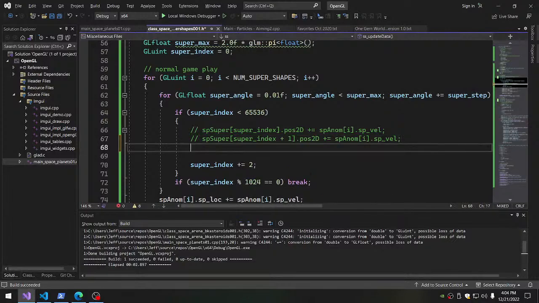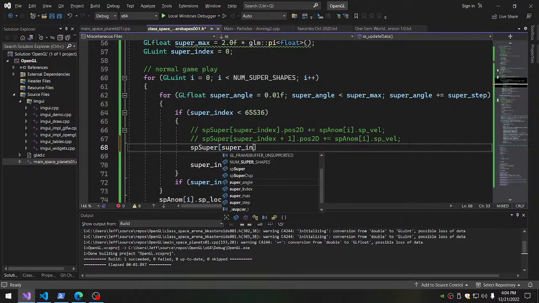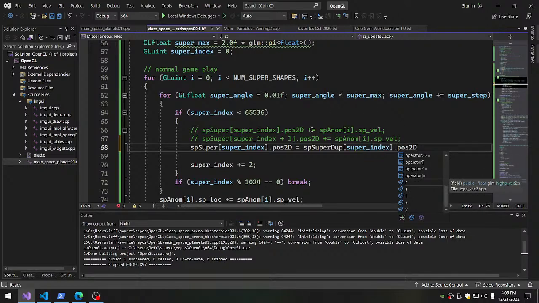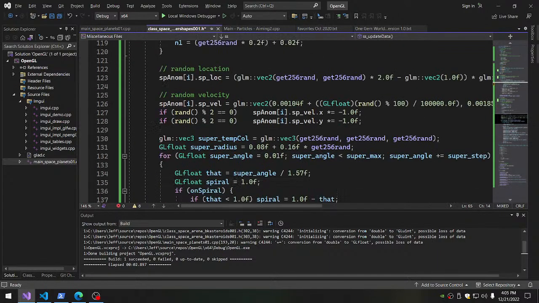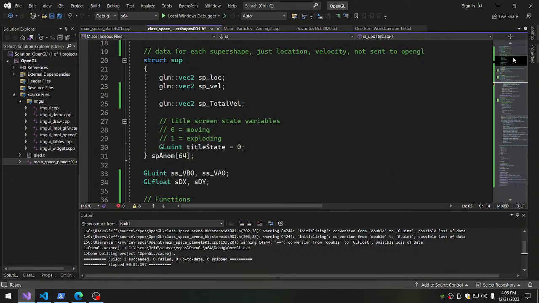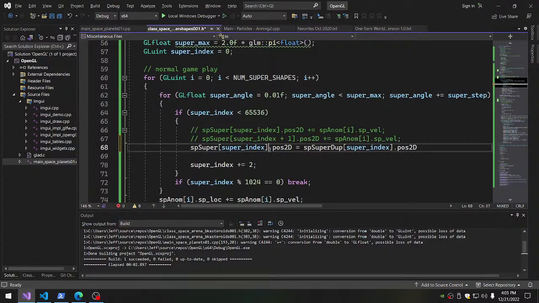So then if we go SP super, super index, oops. Okay, dot position 2D equals SP super dup. Okay, super index dot POS 2D. What is the position? Computer, where? SP super dup equals, oh, so it's just a duplicate of the... oh, it's just a vector 2, it's just positions. That makes sense. Okay. Where was I just at? There, so it's just positions. So it's going to equal that.